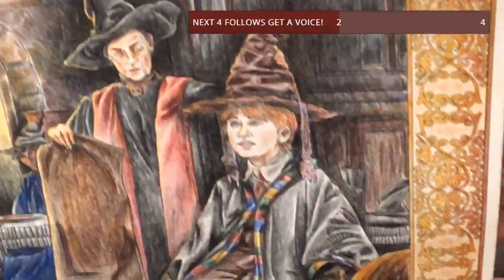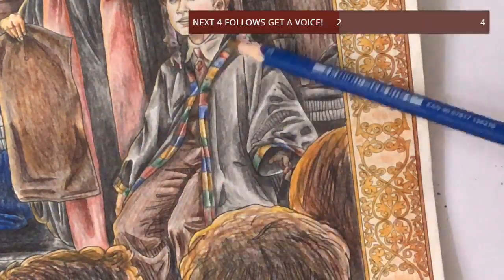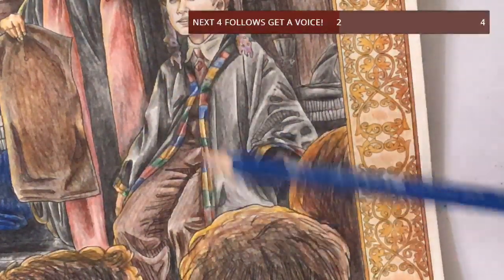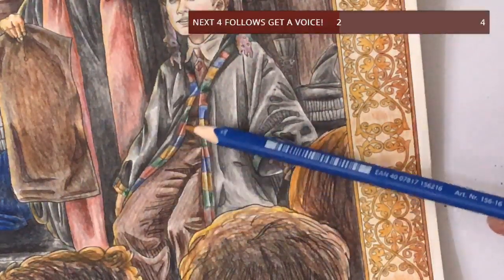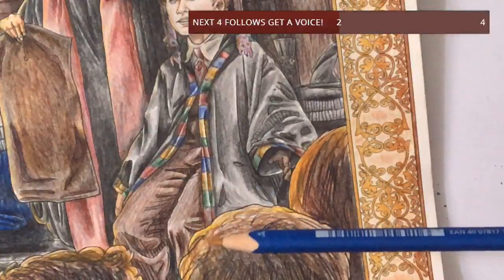We got Ron's robe, which this part I'm pretty excited about, or I was, and I still am, I guess. It's a concept design that I came up with for first year robes, where they would be lined with every house color, because when you're a first year, you don't know what color robe you're supposed to have because you don't know what house you're in.